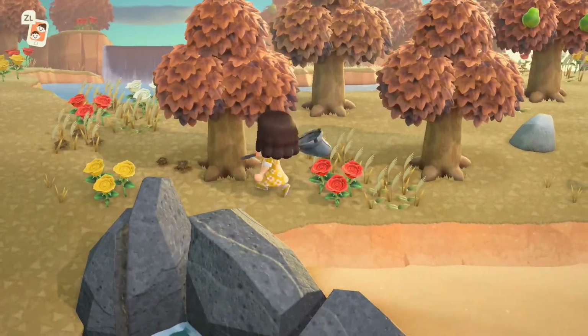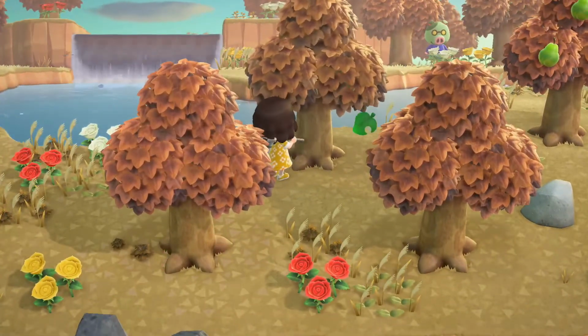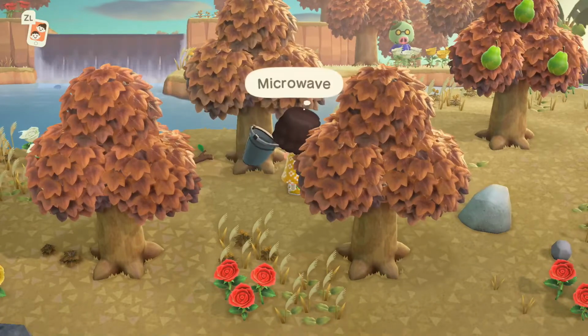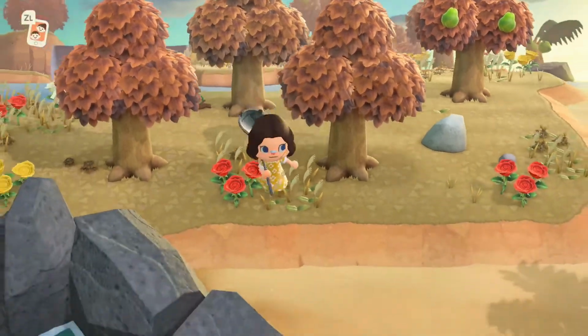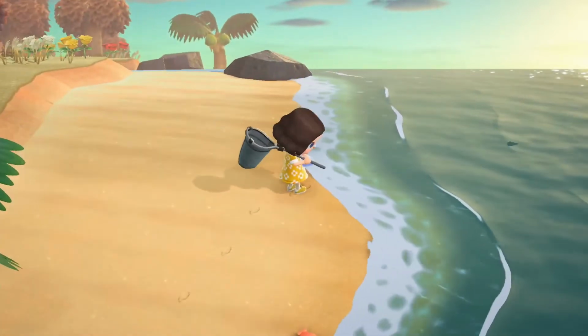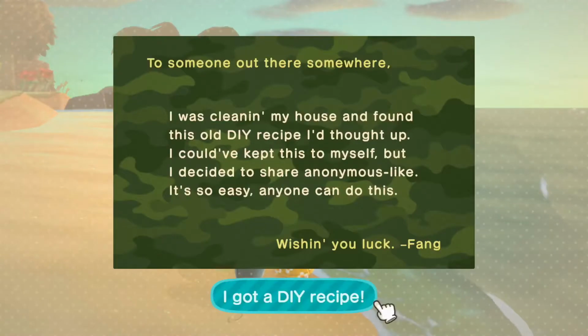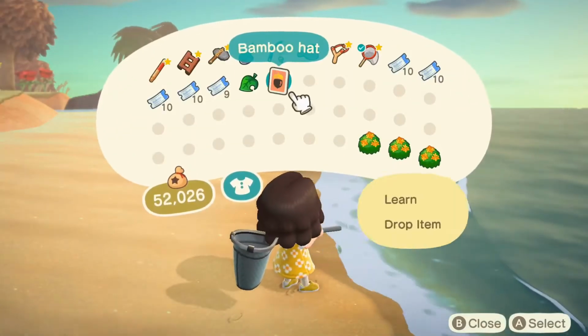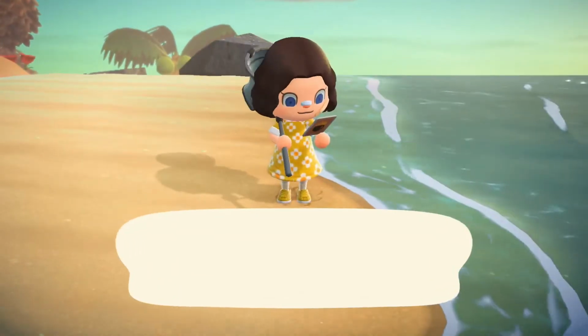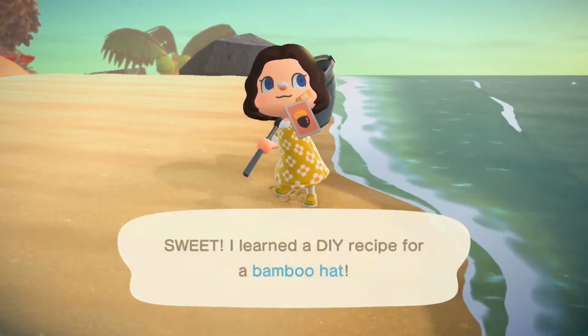It's a little Frankenstein piggy doos. We do not want a piggy doos. No, thank you, Mama Mia. Ooh, what do we get? A microwave. Okay, nice. It's always nice to get a microwave. Ah, and we have a DIY beaches. Yes, let's get it. Get the DIY. Oh, it's from Fang, a bamboo hat. Oh, okay. Thanks, Fangy Fang. We love you.